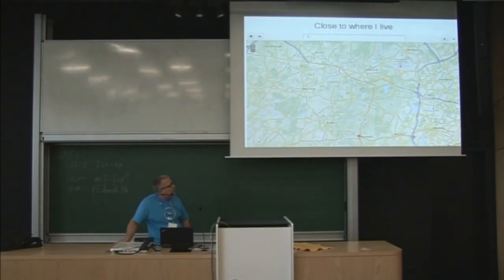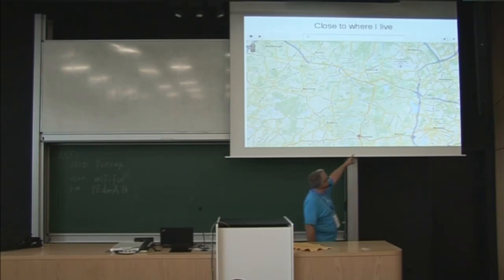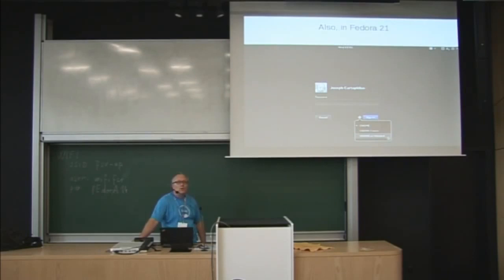My topic is: where's Wayland? One answer is that it's close to where I live. You can see it on the map — that's Wayland. Boston is off to the east, and I live a little up there in Acton. If you go a little further up, you get to Westford, where the Red Hat Boston office is located. A little to the east of Wayland you can also see Weston, which is another well-known name in this space.